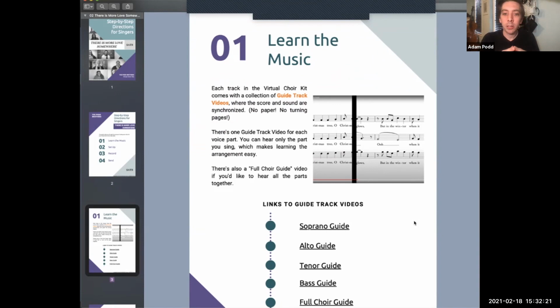You can actually still have a choir rehearsal where you teach people the music, remember that. And then you could also have a Zoom rehearsal. Some people are doing Zoom rehearsals where they plunk out people's parts or do breakout rooms with sectionals. Our guide tracks can kind of just exist to aid in those other rehearsals if you have them, or they can be a standalone, rehearsal-free process, especially for groups that are doing a bunch of virtual choirs. You might not need to do all the part plunking and part teaching. You might just say, oh, here's your next guide track. Send me the video back when you get a chance.